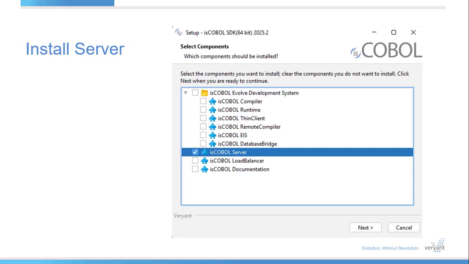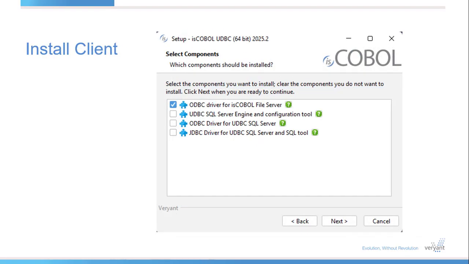Here's the setup screen to install the file server on the machine where your data is. The file server can be Windows, Unix, or Linux. Here's the setup for the client-side machine, which must be Windows. The ODBC client and the app that you're accessing the data with have to be the same bitness, 32 or 64-bit. For a non-Windows computer as a client, you'll need the ODBC driver too, which we aren't covering in this video. You can call us for more information about that.